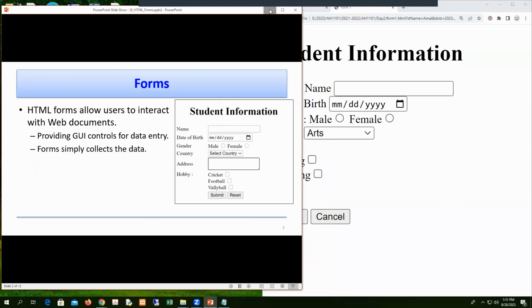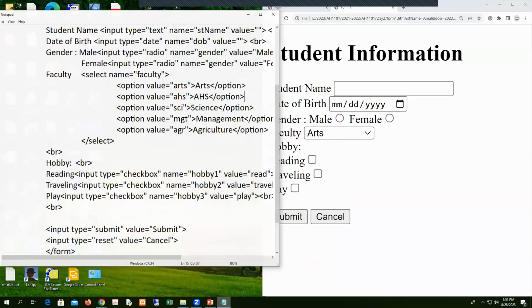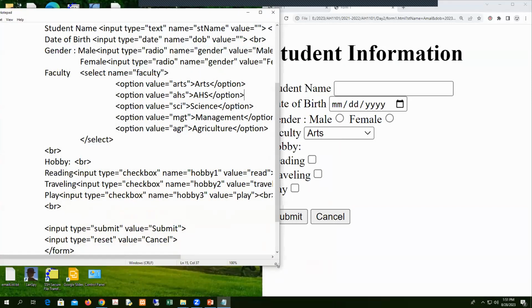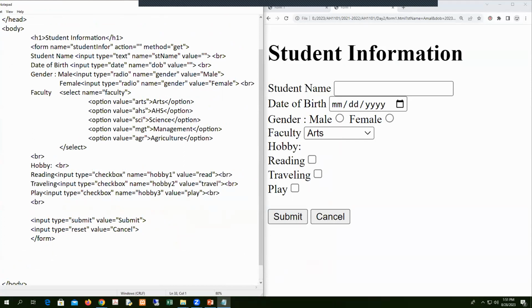So how to align these inputs? Here we can use HTML tables to align these input controllers. I'll demonstrate how to use tables to align these input controllers.